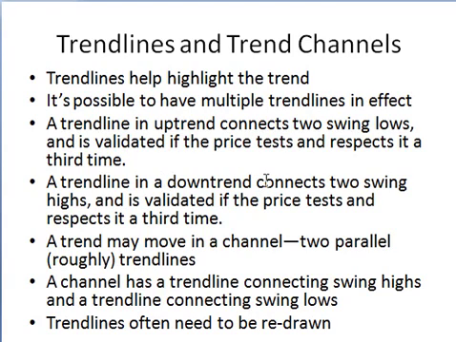A trend line in an uptrend connects two swing lows. So the price is gyrating, it's going up, pulling back, going up, and we connect two swing lows to form a trend line. It extends out to the right and is validated if the price comes to it a third time and then bounces off of it. If you draw it between two and it comes back a third time and just blows right through it, we're not considering that a trend line, because it hasn't been validated, it hasn't shown that the market really cares about it.